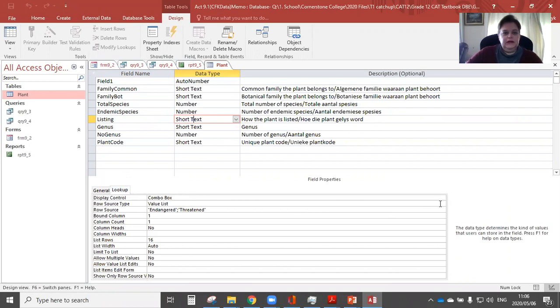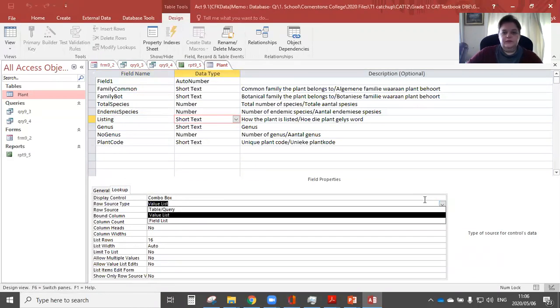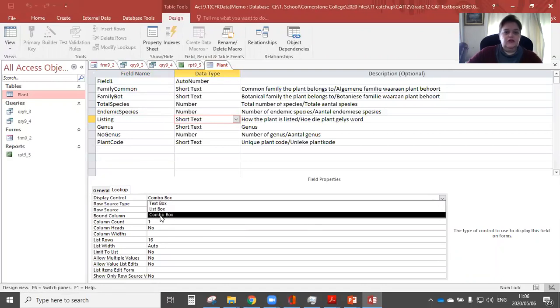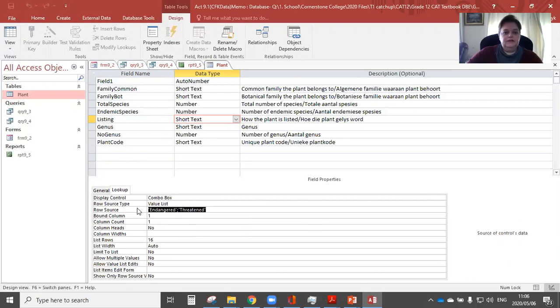And then on my row source, first I'm going to go to display control, and I'm going to choose a combo box here. After I've chosen my combo box, I need to enter the specific content that I want the user to be able to choose from. Now, why would I use a combo box? When you are analyzing your data, people make spelling mistakes.